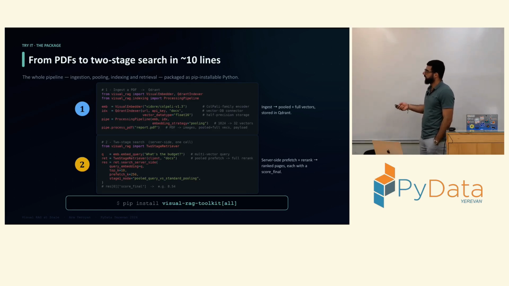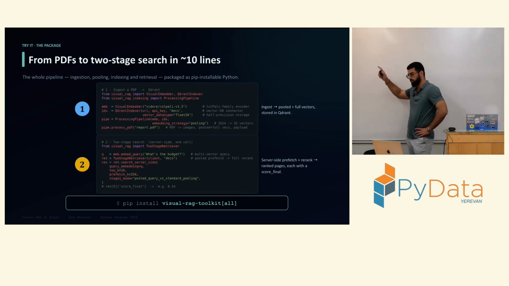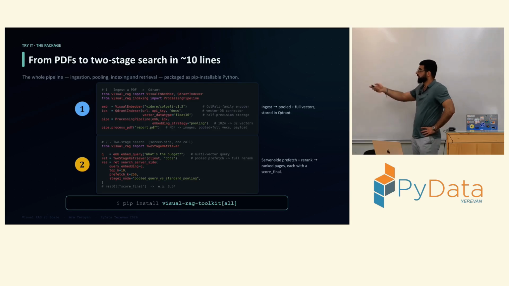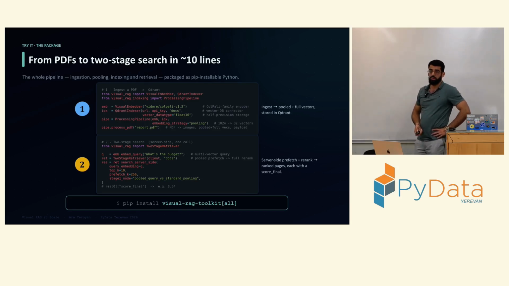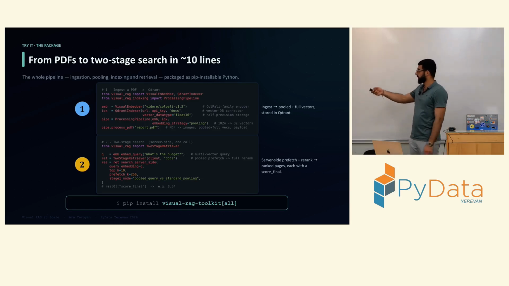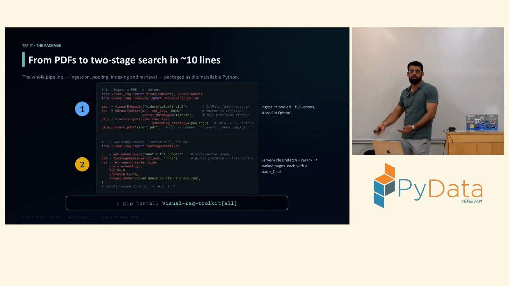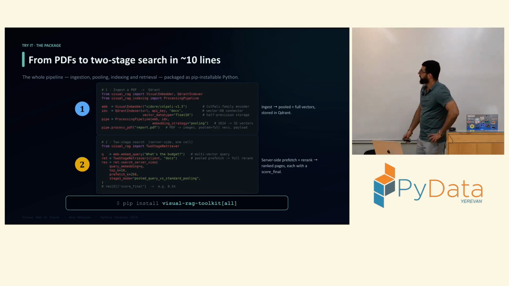So what you can do is load your model, create your collection. That's in the naming of the database, right? And you can create your retrieval, and play around with different parameters for how you pool. We talked about a couple of strategies, but there are different strategies given the model. It's also open source, so you can go and contribute. By the time of the study, there were only so many good visual models, but maybe as of today there are many new ones, so they can also be included in this package through forks and community contributions. At the end of the day, you can play around with all these parameters.